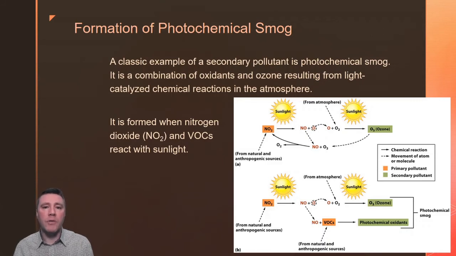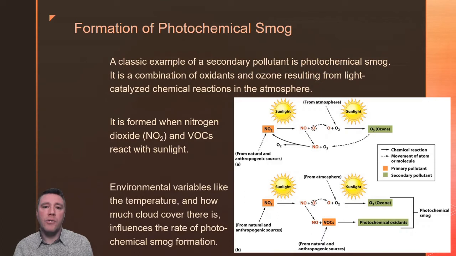The top portion of this model demonstrates that, with little to no VOCs, nitrogen dioxide contributes to the formation of ozone during the day when light is available, but breaks down at night when there isn't any light. Other factors, such as cloud cover that blocks light and temperature, influence the rate and quantity of photochemical smog formation. For example, the rate of naturally occurring emissions of VOCs from plants increases with temperature.